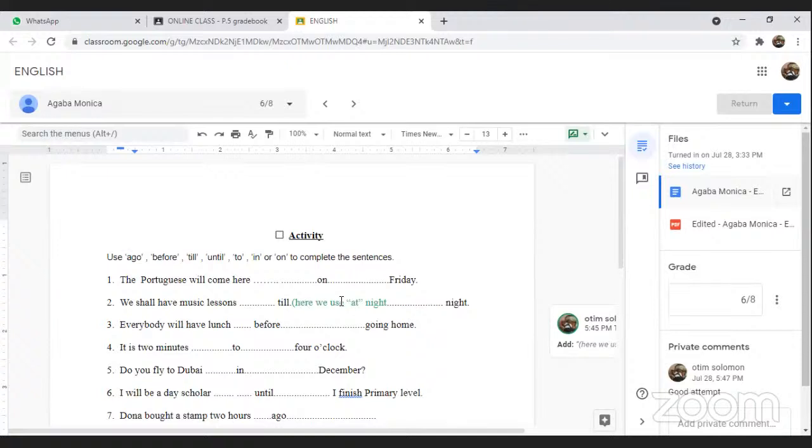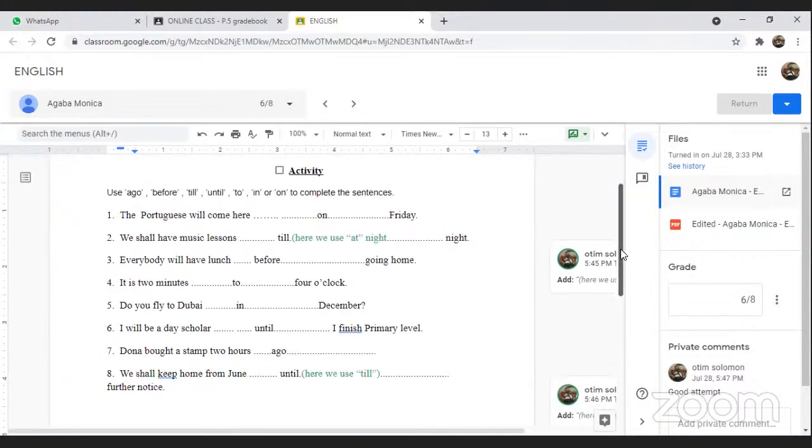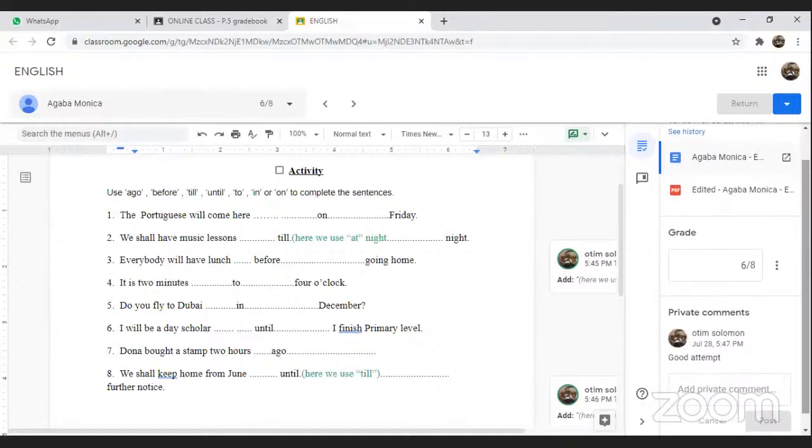The learner has filled in. Then you come this side and give a mark, where there is 6 out of 8. Yes, I gave the mark. And you also put a comment down. I put comments here, good attempt down.